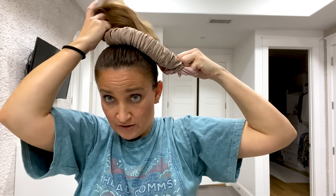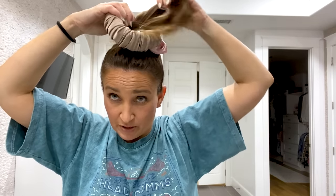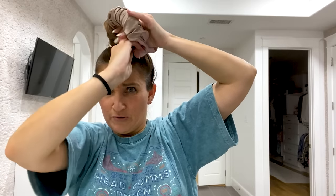The instructions said to gather your hair into a ponytail using a brush, but I mostly finger comb mine. Get it into a pretty high ponytail, then take this part, wrap it around your wrist, take it over, pull it so it's sitting forward. Then wrap it around and around so all the ends are in — I have layers. Then it said to make a figure eight with the scrunchie, then wrap your hair around the arch.